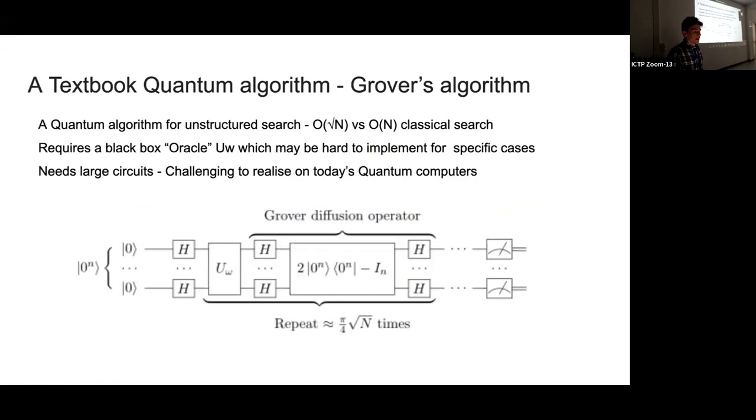A classic or textbook quantum algorithm is Grover's algorithm. As I said before, Grover's algorithm solves unstructured search problems and can achieve a quadratic speedup searching an unsorted database. But this is also challenging to implement, as the circuits needed to perform this algorithm are very, very large. We have a quantum circuit here. We prepare a superposition of all of our states, and then we have this black box oracle, which marks the entry of the database that we're interested in, and we perform this kind of averaging procedure. We repeat these two steps iteratively, and then we amplify the probability of measuring the desired answer. Apologies if that was quite brief.